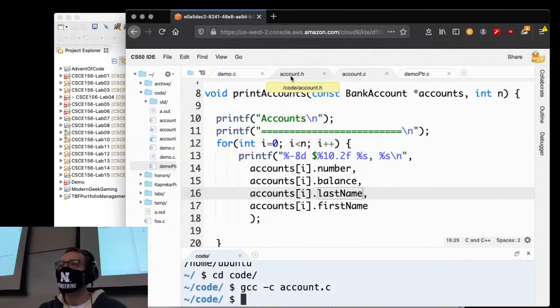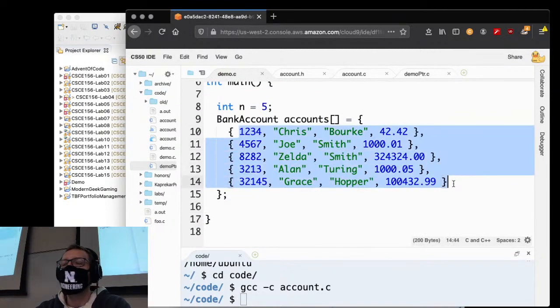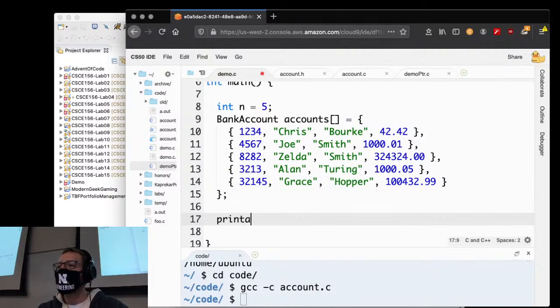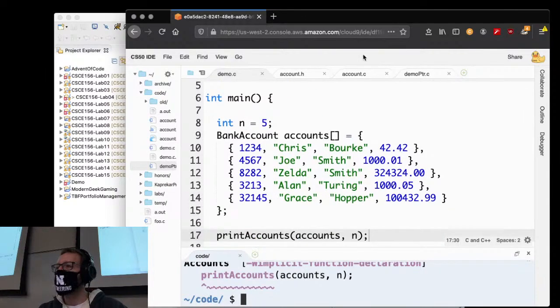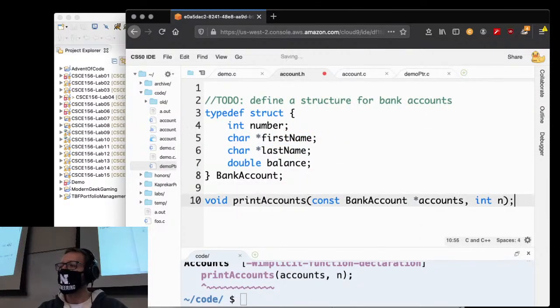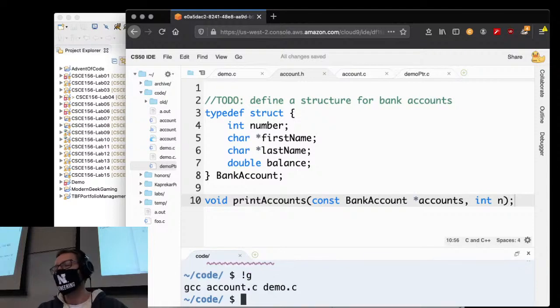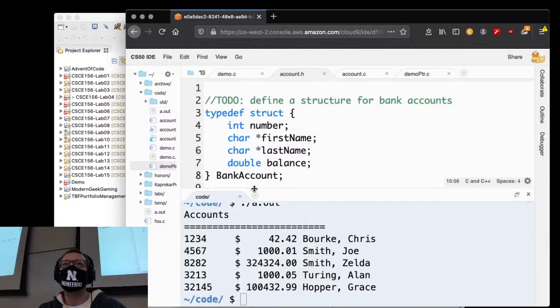Now over here in demo, I already anticipated that I would make it like that. So I've created 5 bank accounts here, and let's go ahead and print them out now. Print accounts, accounts. And we'll go ahead and print out these accounts. And there are 5 of them. And I'll go ahead and compile all these things together in one convenient call to gcc demo.c. Oops, did I not include it up here? Print accounts, what was it called? Print account. I suppose I need that in the header file, sorry. I need the prototype in the header file, otherwise it doesn't know what you're talking about. That was just a warning anyway. Let's go ahead and run it. And you see that it's going to print out in exactly the same order as before, okay?